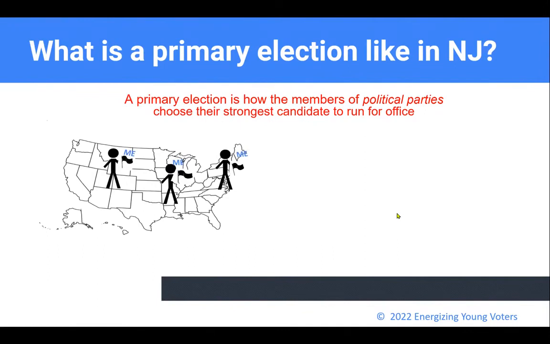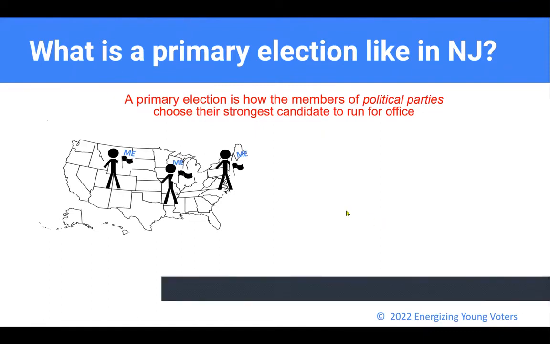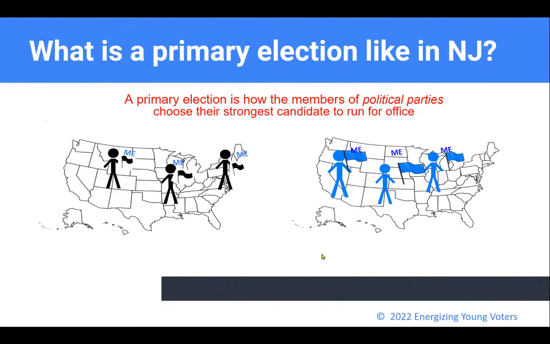In a primary election, we choose members of a political party who are the strongest candidates we feel, if we're a part of that party, to run for office in November against the strongest candidate from the other party. So let's try to see this more clearly. Let's pretend we have two parties. One is called the Black Party, which you see on the screen, and the other one is the Blue Party. And in this case, 3 people in each party want to run for the position on the ballot in November.